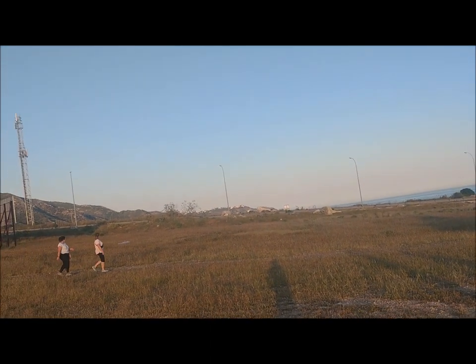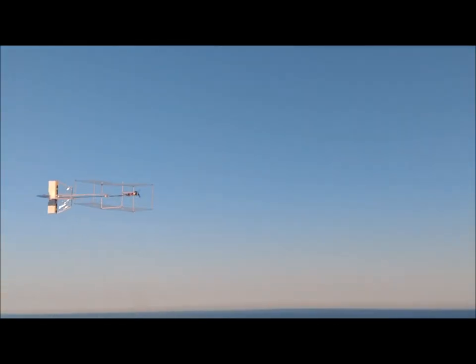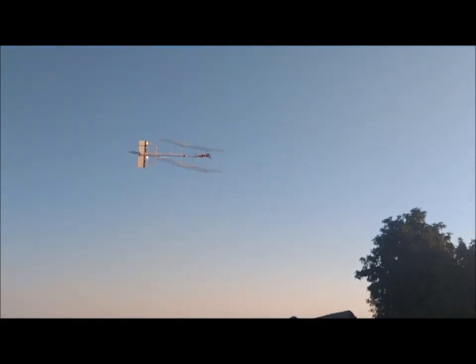We believe that the spin of the aircraft is caused because the wings occasionally get negative dihedral angle due to their structural weakness.